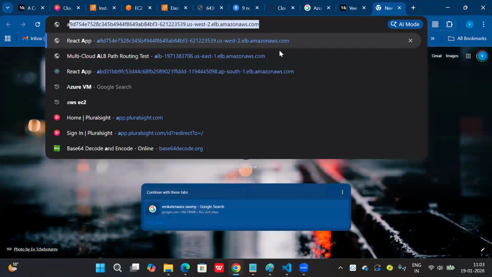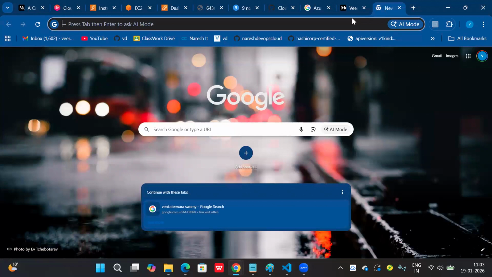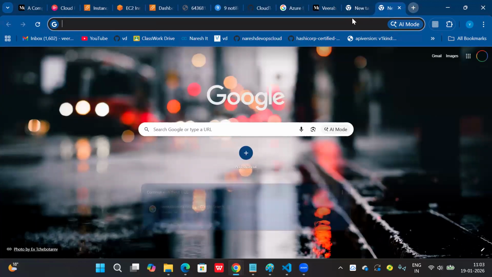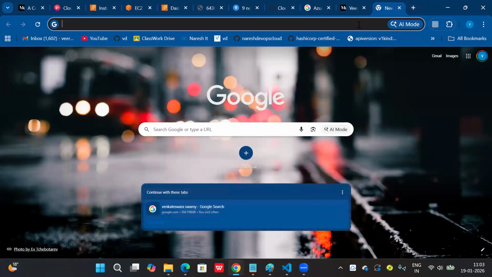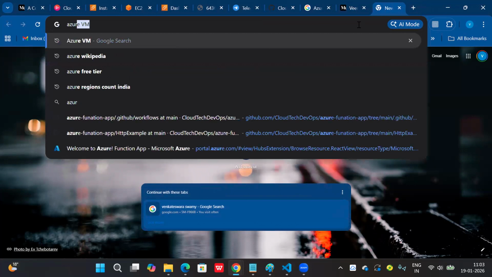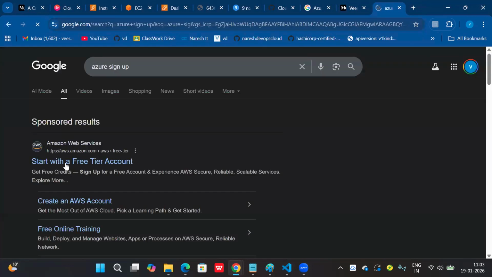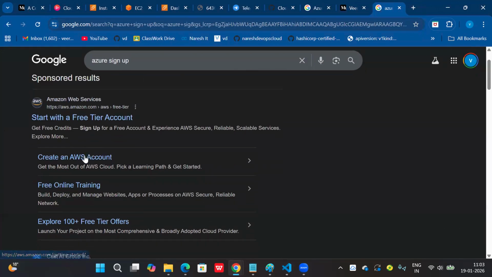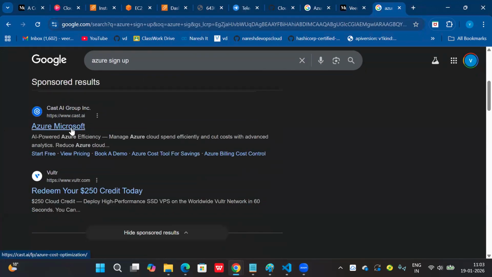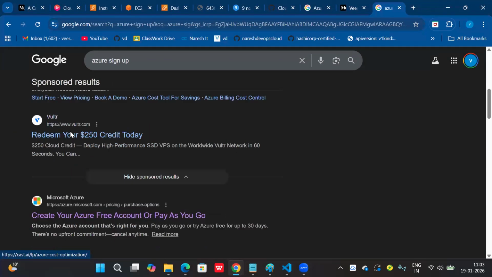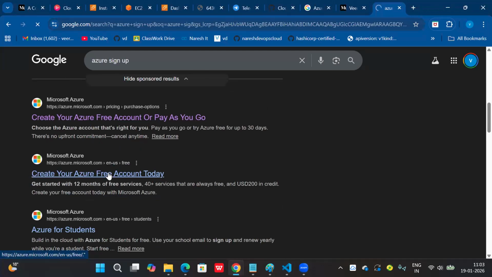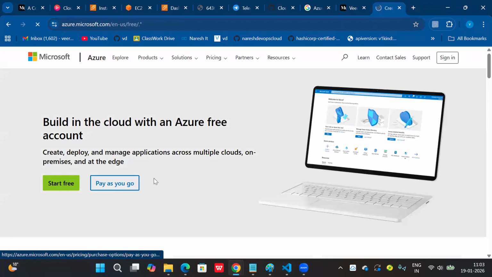You can open incognito. Azure sign up. Okay. So here you can start a free account.